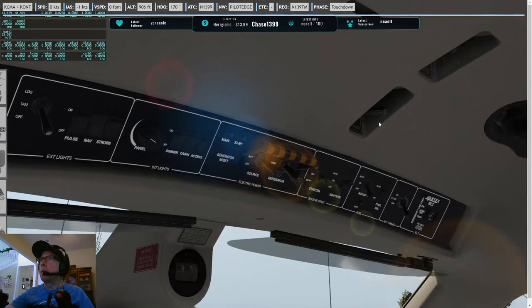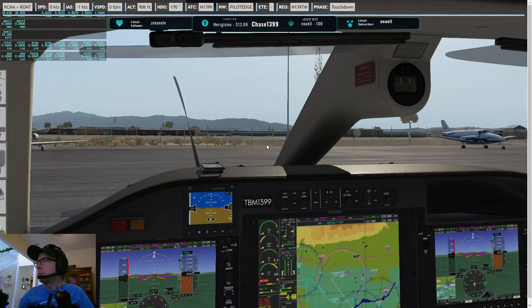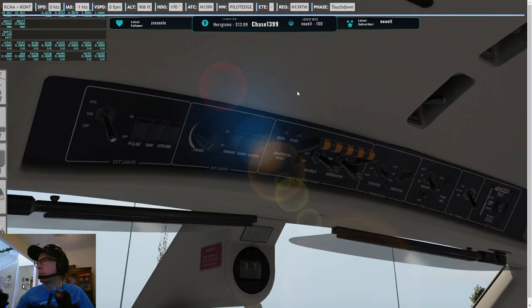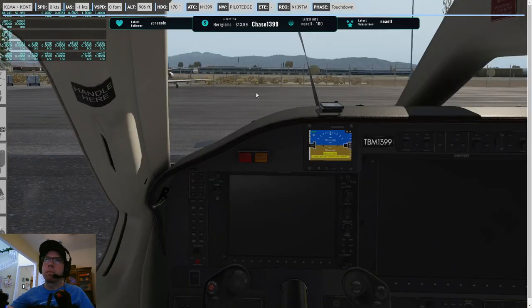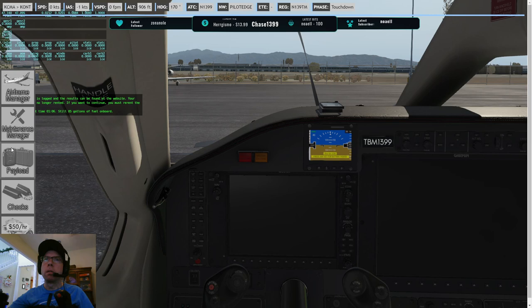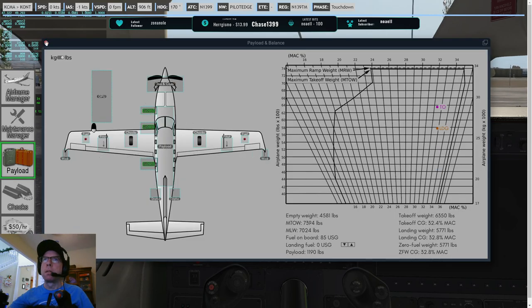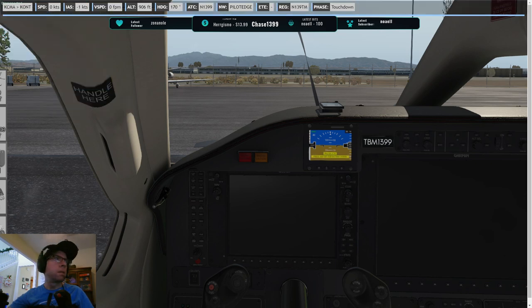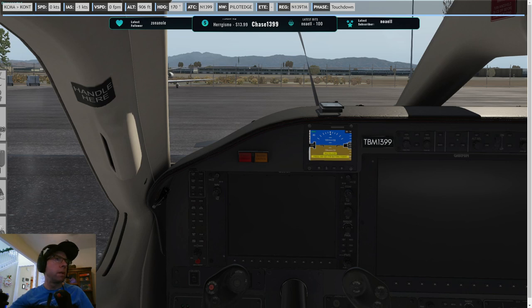Alright, oxygen should be up, which it is. We'll turn off the interior lights. We'll turn off the nav light. Crash bar down. And first things first is exit economy. We'll finish the flight so I can get paid. Add back the weight. Disconnect from that. Then we'll do a replay.